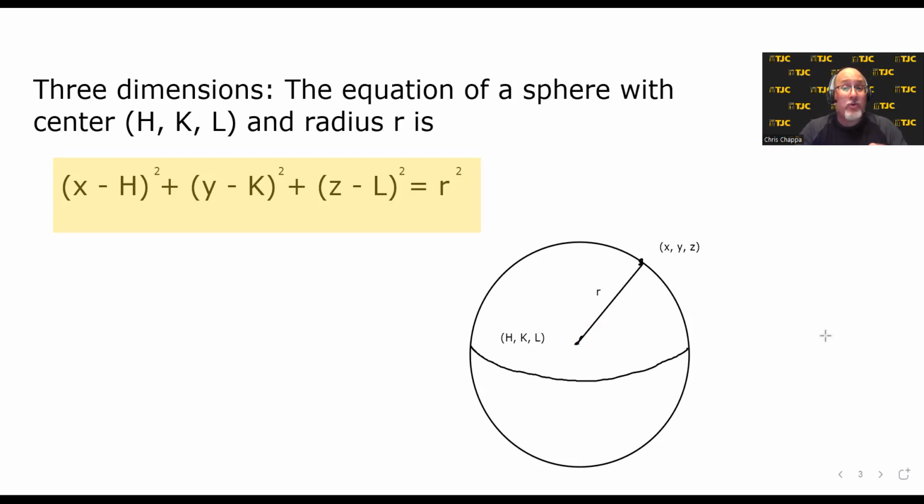All right, so it's just like the equation of a circle. There's just a third part to account for the z-coordinate, both of the generic point on the surface of the sphere and the z-coordinate of the radius. Now, I'm not going to do easy peasy college algebra questions like give you an equation that looks just like this, ask you the center and the radius, or give you a center and radius and ask you to build an equation that looks like this.